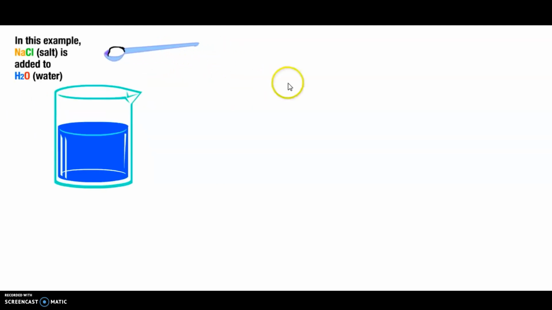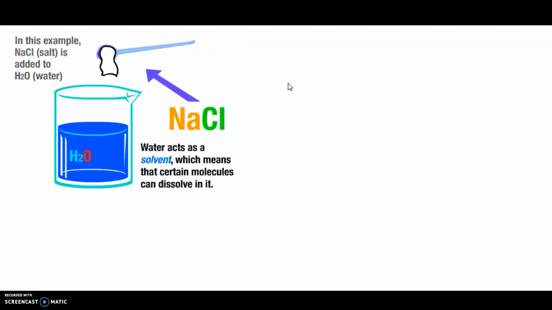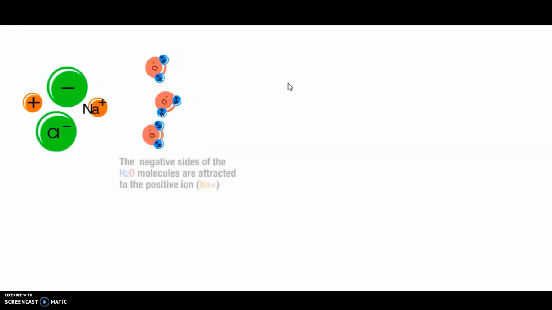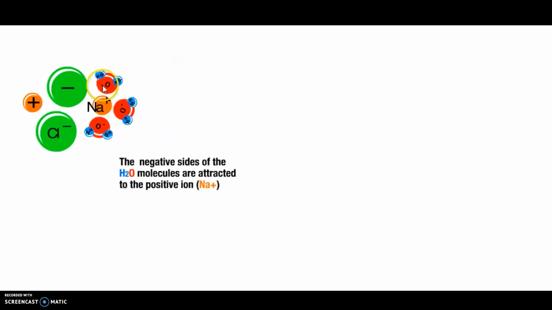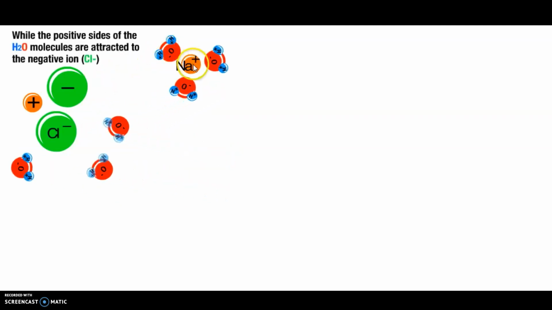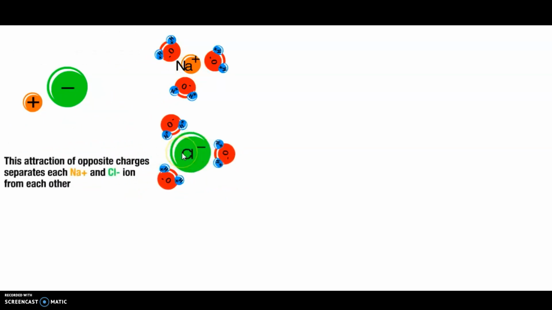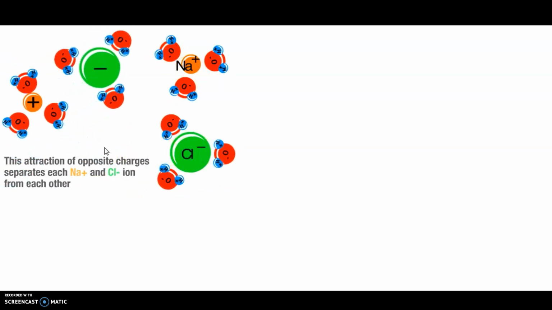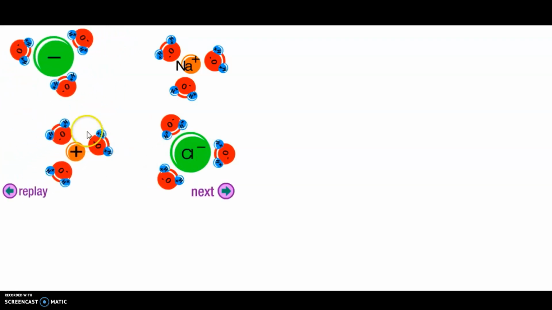So here is a little teaspoon of salt, and it's going to go in water and dissolve. But now we're going to look at it as if we could look at the microscopic level, or smaller even than the microscopic level. The waters surround the sodium, and then they surround the chloride. And notice they pull them apart, so they separate them. It's the oxygen side that attracts the sodium, and it's the hydrogen side that attracts the chloride, because opposites attract. So the oxygen is partially negative, and sodium is positive. The hydrogens are partially positive, and the chlorides are negative, and so they're attracted to each other, and the water can just pull them apart.